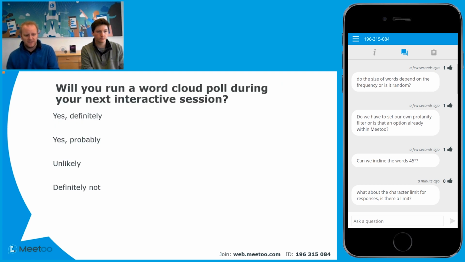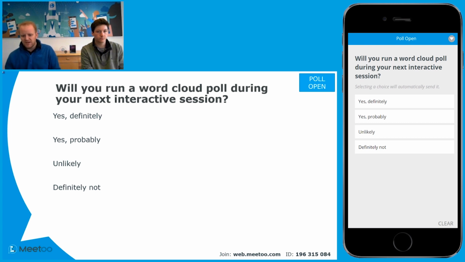And just as we're getting towards the end of the session now, we'd like to ask another live poll. With what we've discussed today, it's been quite fast paced. We've gone through quite a bit of stuff, but what we want to find out is what your appetite is for going forward and potentially using word cloud polls in your own sessions. So will you definitely use them, and by this time next week all of your participants will be sick of word clouds? Are you likely to use them, unlikely to use them, or definitely not going to use a word cloud poll in your sessions going forward? That might be because you just don't like them, or perhaps you don't think they're appropriate for the type of sessions that you run.